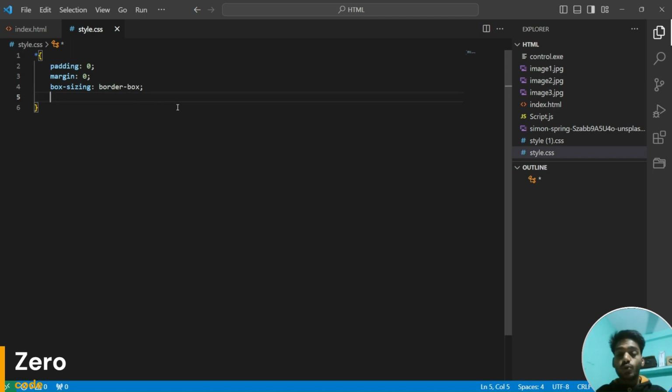And finally font-family. I'm not giving a font family at the moment, and I go directly to the background and the body tag.